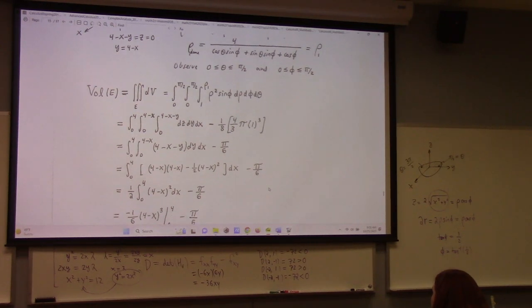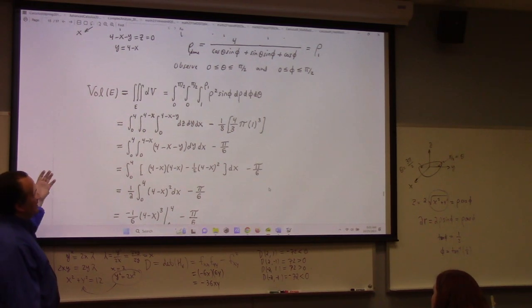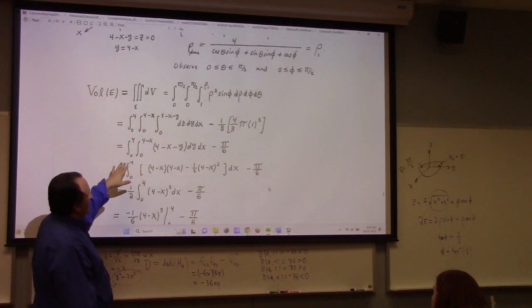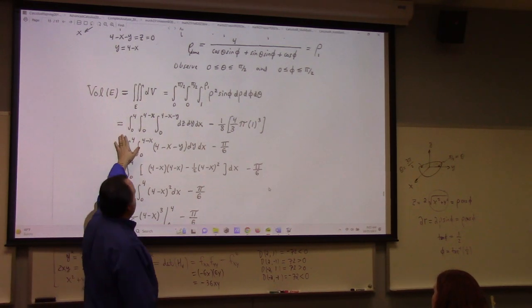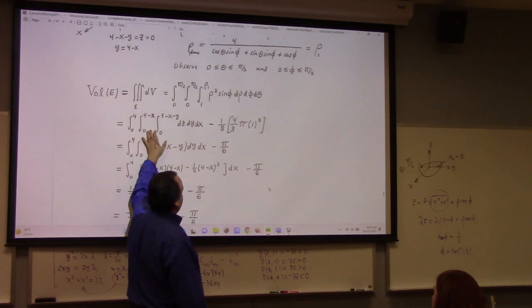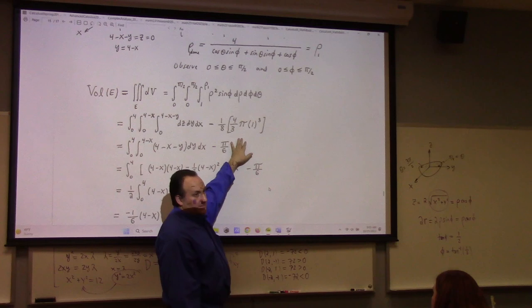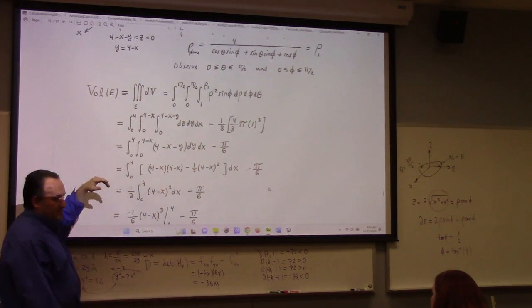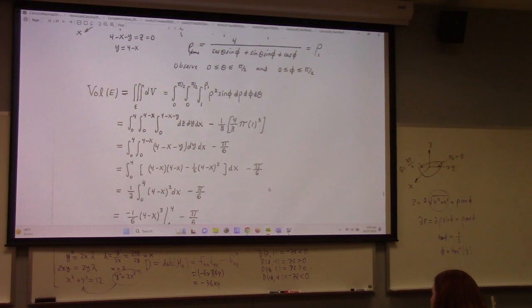pointing out that first of all, you can calculate the volume. I need the volume to calculate the centroid, right? Because the centroid is the average of x, y, and z. The average of x is the integral over x divided by the volume. Integral of y divided by volume is y bar. Integral of z divided by the volume is z bar. So I need the volume of the region to calculate the averages. And the volume is pretty easy to calculate in the sense that I just break it into 2 pieces: the 4-sided triangular thing minus the 1/8 of the sphere, which is cut out. So just subtract off the volume of the 1/8 of the sphere, which is missing.